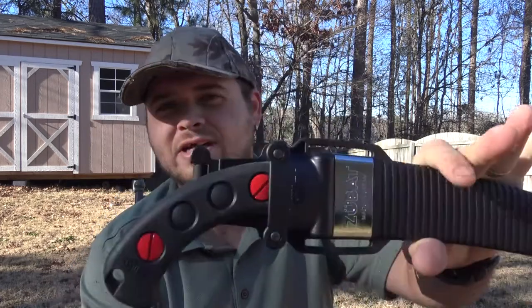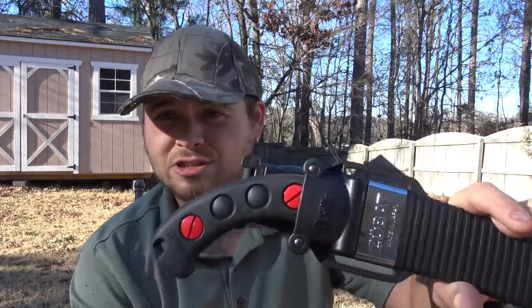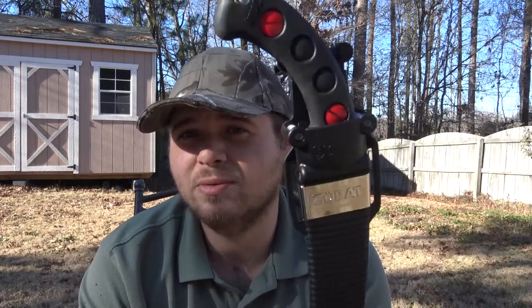All right, and we're back. So what's my opinion on the Zubat? It's an excellent saw. Now this is the 330, which is, like I said, the Zubat 330, which is 13.6 inches with an effective cutting diameter of 7 inches. Great saw. This one weighs quite a bit more, though, than the Ultra Accell. This one right here weighs almost 2 pounds, with the sheath included. It's not a light saw, but it's definitely a more heavy-duty saw. The Ultra Accell weighs 10.5 ounces.